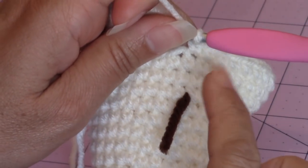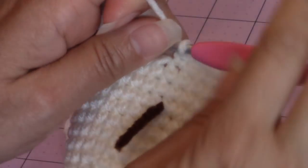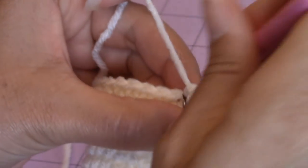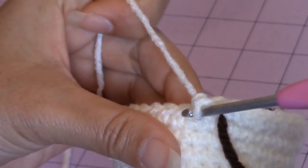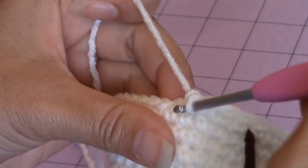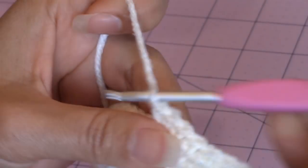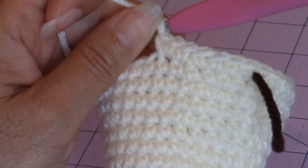Then, after you finish your 3 rounds of 1 single crochet in every stitch, go ahead and move your yarn marker up for our increase round. For this increase round, you're going to make 1 single crochet into 5 stitches, and then 2 single crochet into the 6th stitch. And then repeat that pattern all the way around back to the yarn marker.